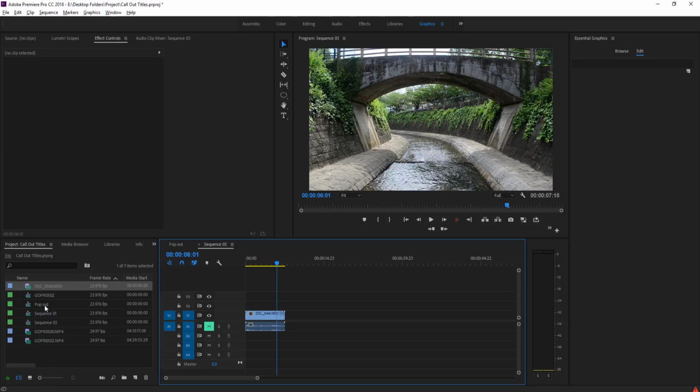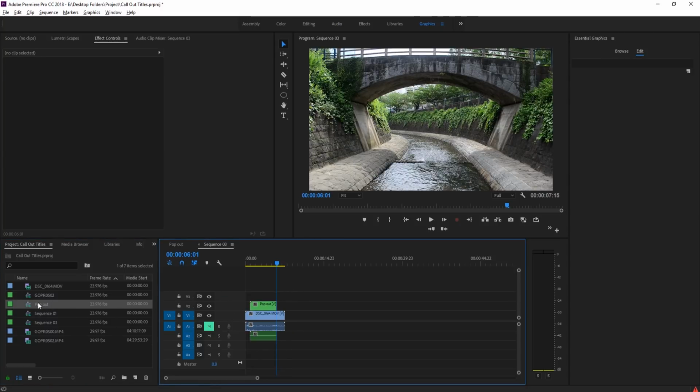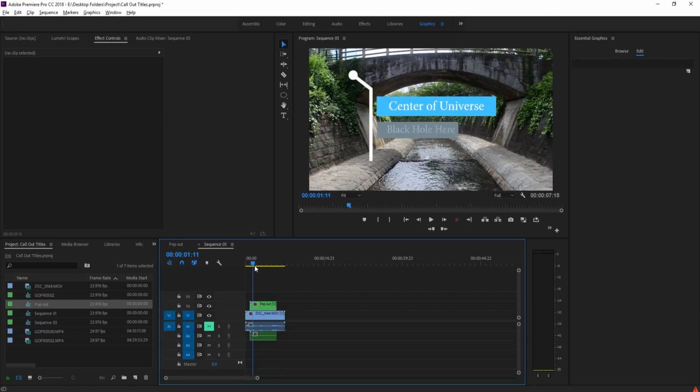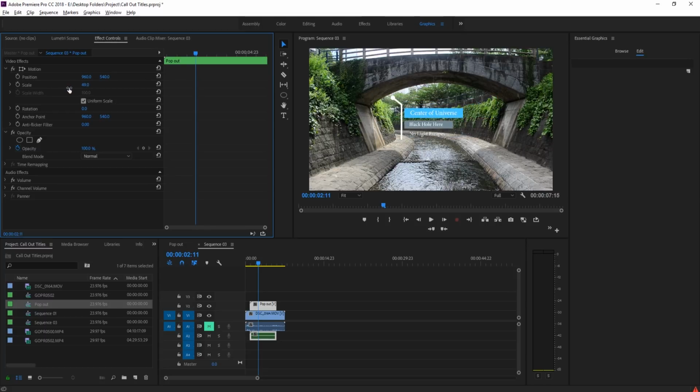But once you have your tracked footage or whatever, what you want to do is drag in just this one that we created, this pop-out sequence right here. And now we have this animation that we can put anywhere we want. Once we click on this, we can scale this down, and then move it around wherever we want. So maybe we want to select the center of the bridge right here. Let's get maybe right up there. Bring this up to right here. And now we have a good place to go off of.